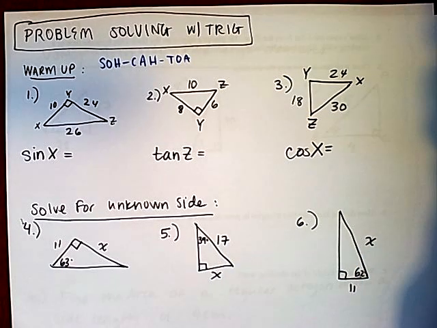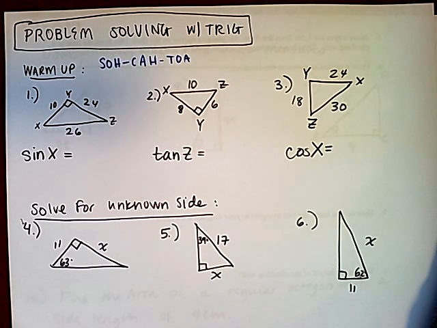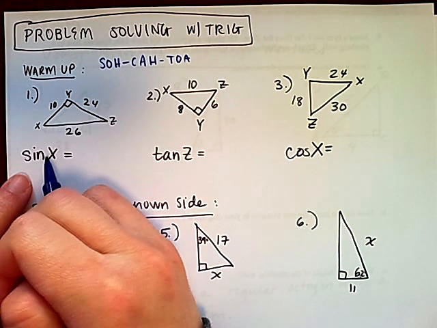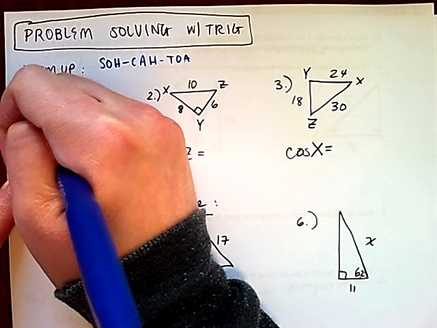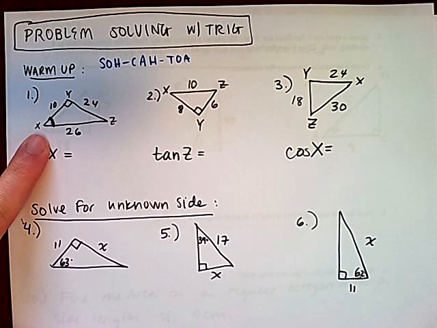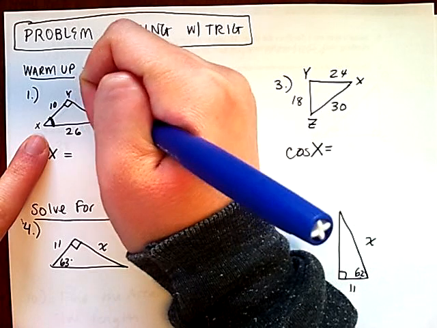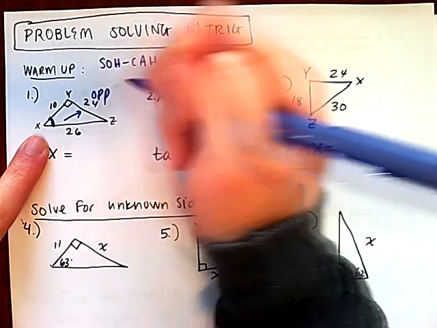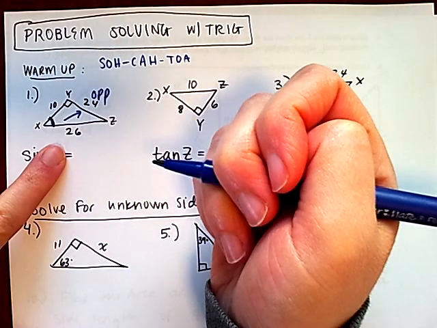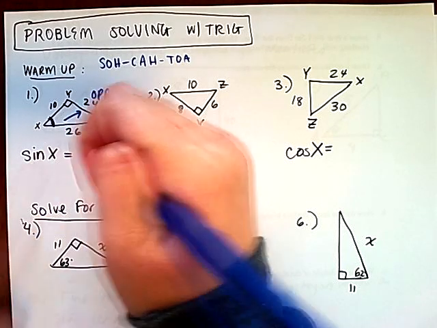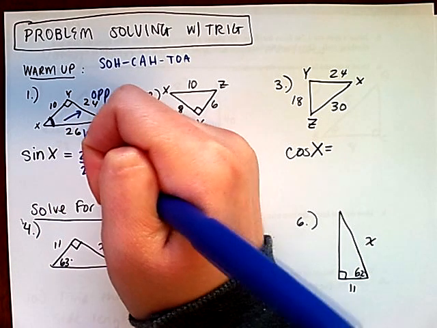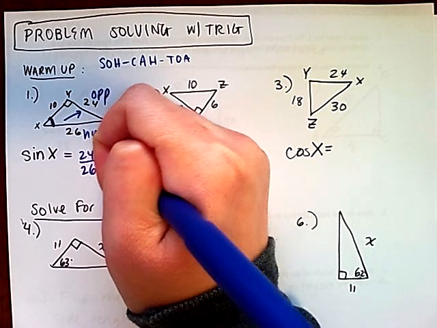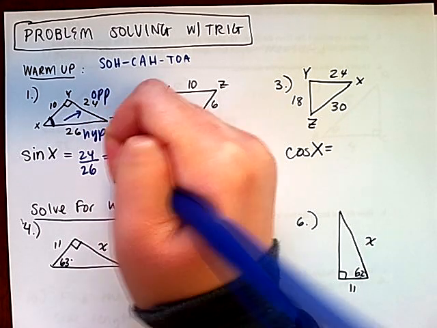Okay, so by now you should have already paused and then pressed play again. Now I'm going to run through how I think you should do these problems. For sine, I know that's opposite over hypotenuse, and the angle I'm thinking about is angle x, which is right here. So the opposite side would be right there, the 24, and then the hypotenuse is across from the right angle, so that would be the 26. So I'd say 24 over 26, and I can simplify. I could divide both of those by 2, so I could get 12 over 13 as my sine value.